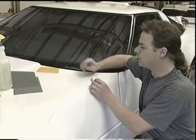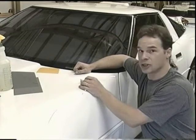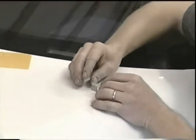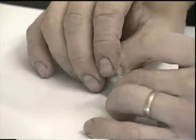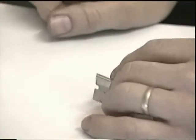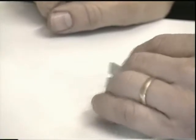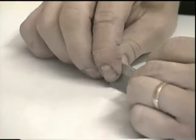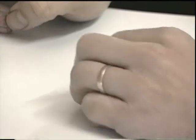You've got to be extremely careful doing this, not only so you don't cut yourself, but so you don't gouge the edges into the paint. But this is a technique that I've learned on how to deal with runs and things like this. What you're doing is you're basically planing the high spot off. You can go as slow or as fast as you want, however you feel confident. If you can hear what I'm doing, what you're doing is leveling that surface out. You can take a different angle. And you're taking the top layer of that high spot off.